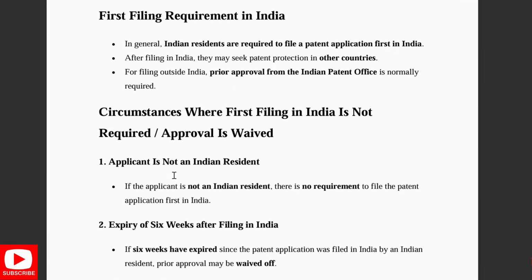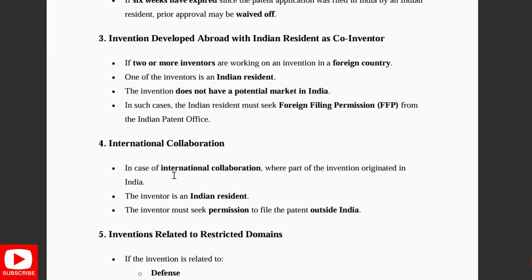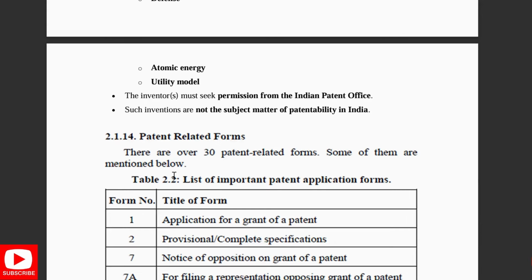first requirement in India, Indian residents are required to file a patent application in India. After filing in India, they may seek patent protection in other countries. For filing outside India, prior approval from the Indian Patent Office is required. Circumstances where first filing in India is not required: if the applicant is not an Indian resident, after expiry of 6 weeks from the filing in India, an invention developed abroad with an Indian resident as co-inventor, international collaborations, and inventions related to restricted domains.